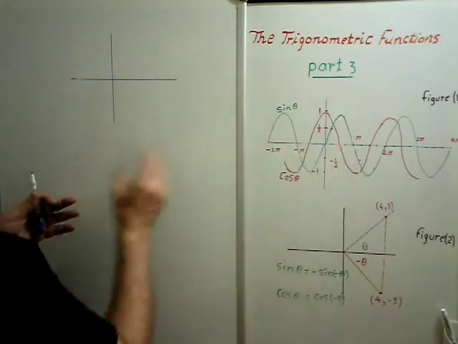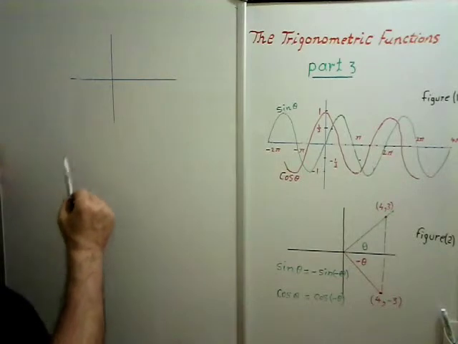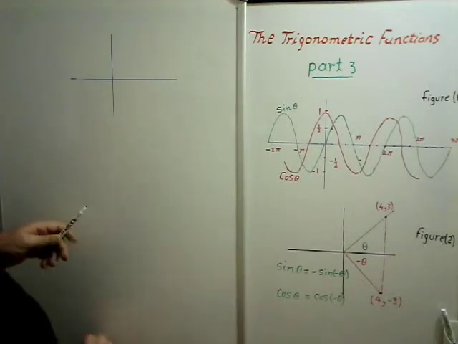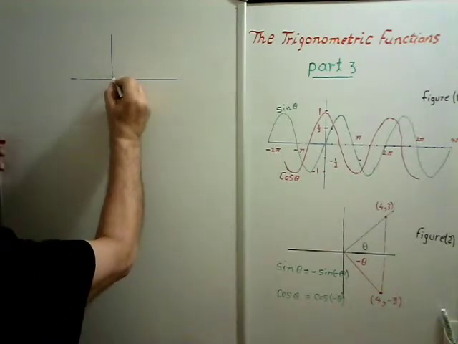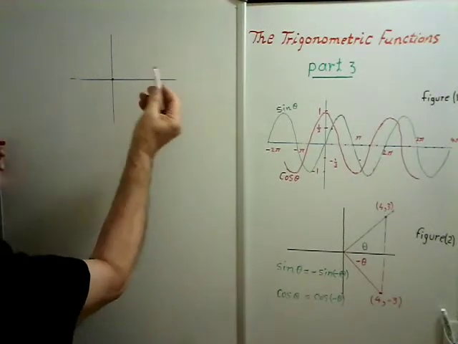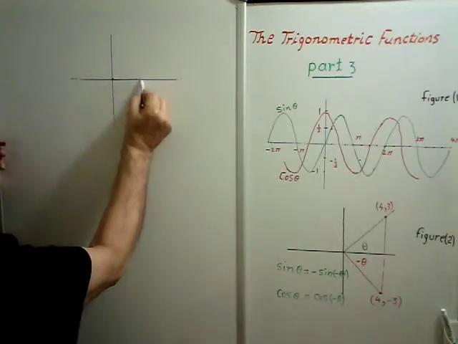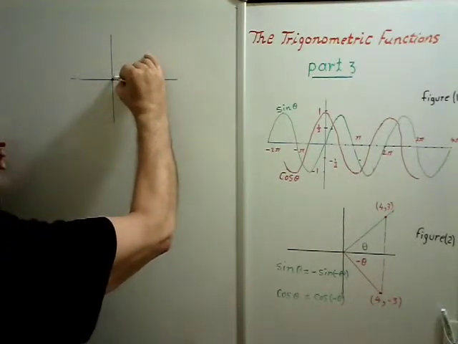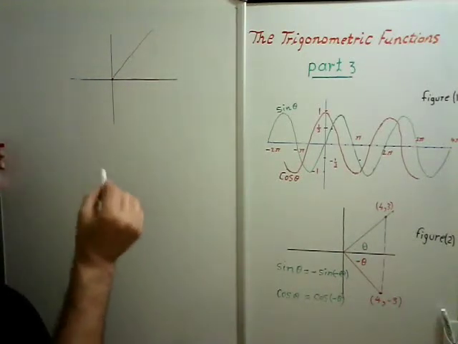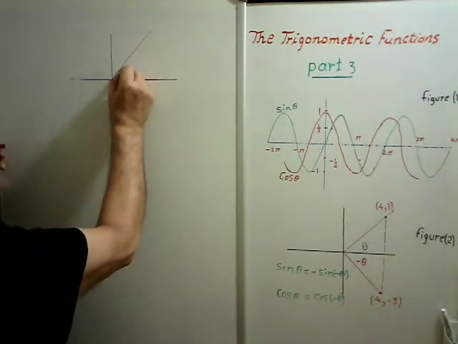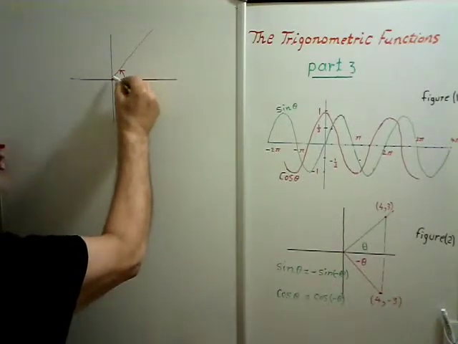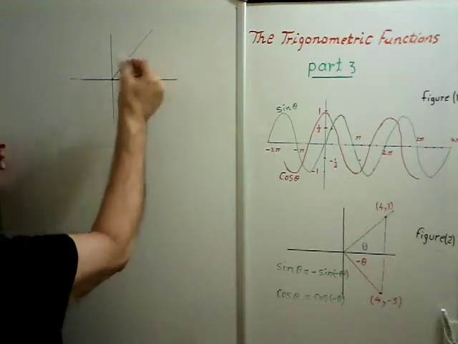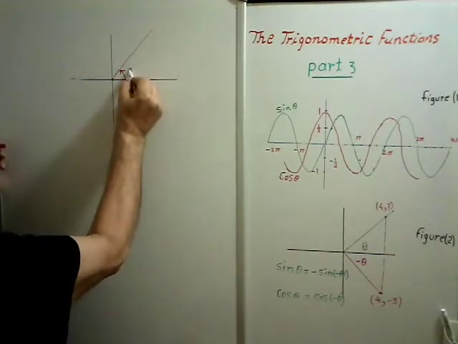This can be explained here when we draw any angle in the standard position, where the vertex of the angle is at the origin point here, the initial side will be at the positive side of the x-axis, and the terminal side of the angle decides what quadrant the angle is lying in. This is the terminal side of the angle, as it is lying in the first quadrant, so we said all the angles lie in the first quadrant. Let me see, this is theta.